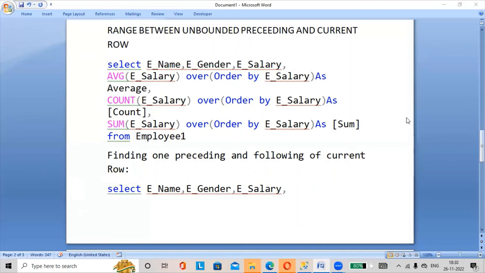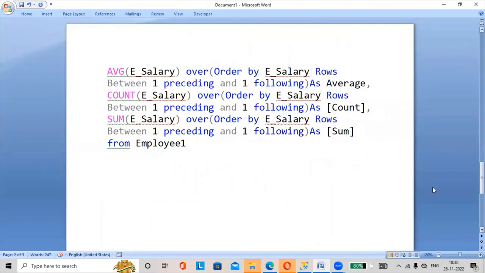Okay, difference between rows and range. Next one is difference between rows and range.